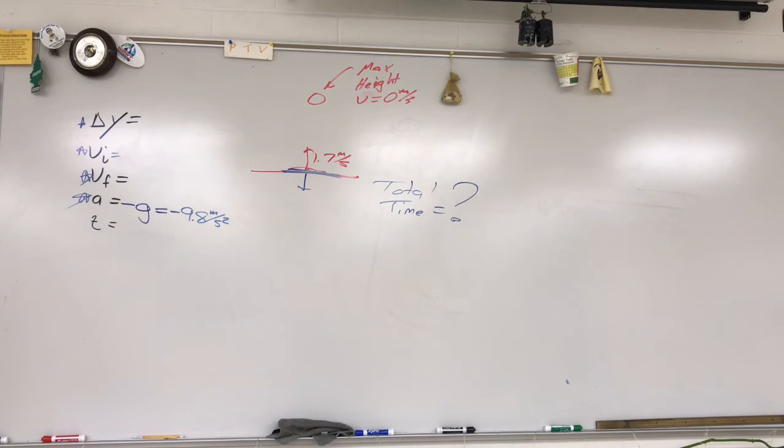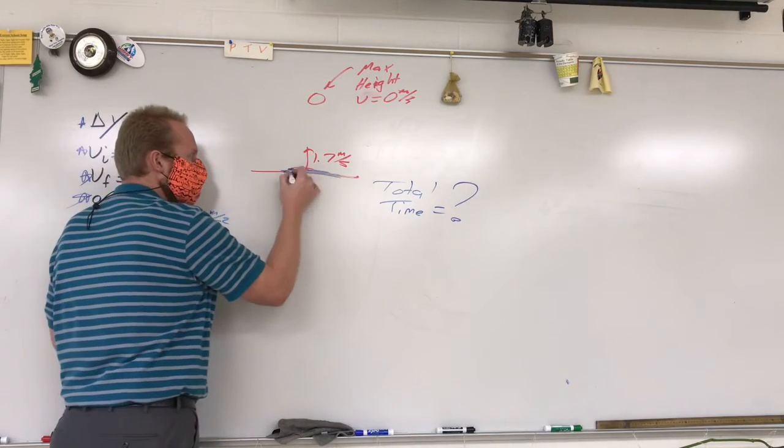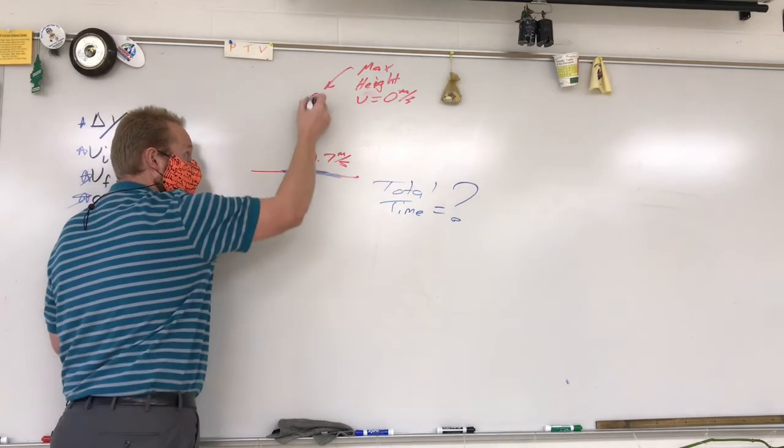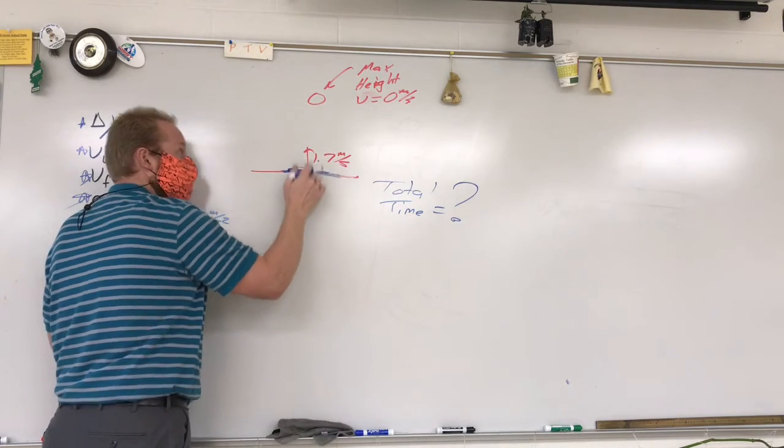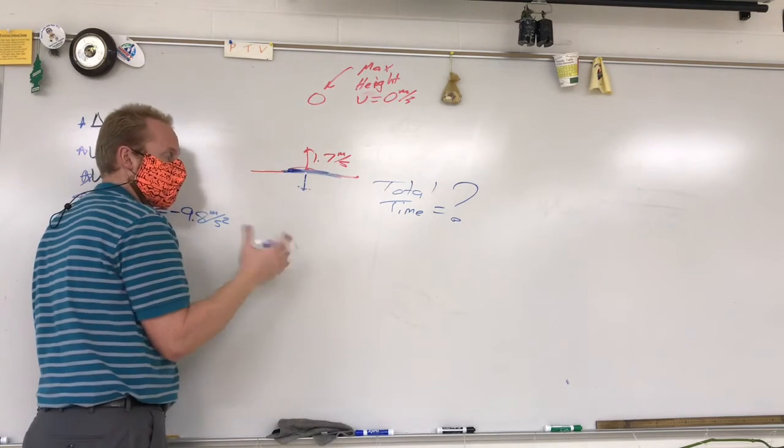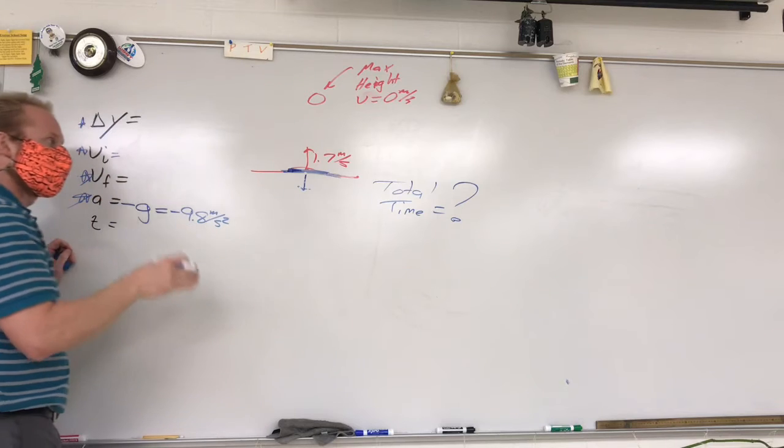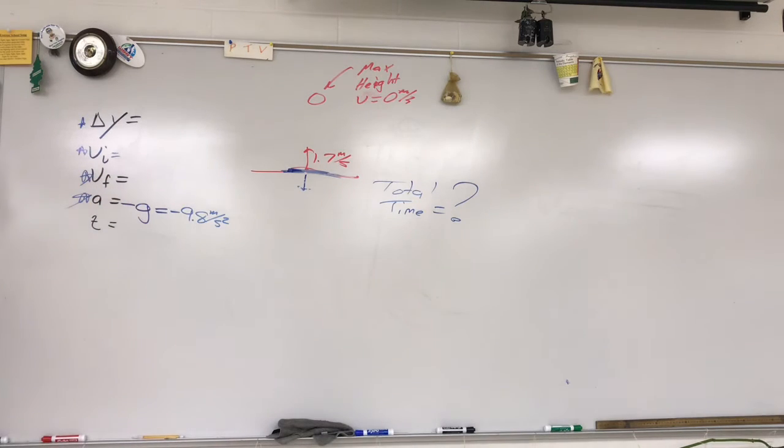Now, if we're saying the total time in the air is equal to what, then what we probably would do is, yeah, we'd say, well, let's start here, we'll go up to max height and come back down here because that's the total time in the air. And if that's how we want to set it up, yes, it will be a delta y is equal to 0 problem.